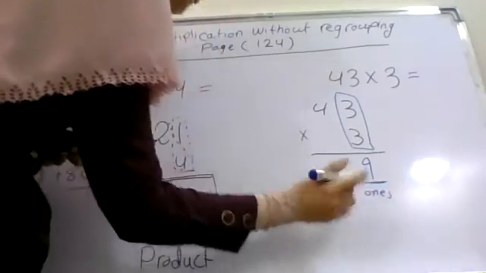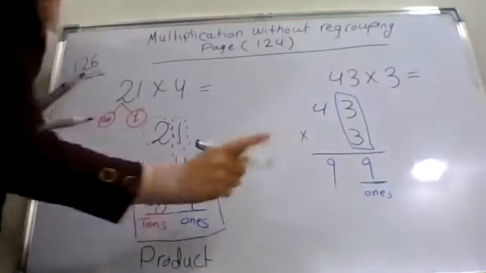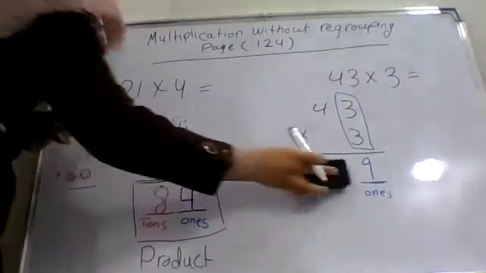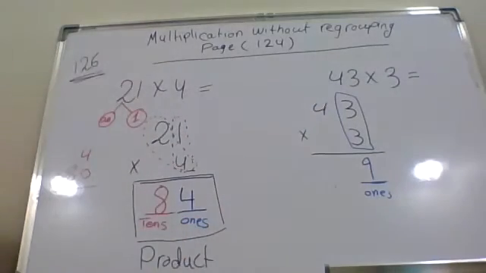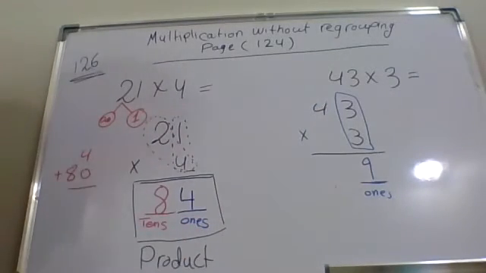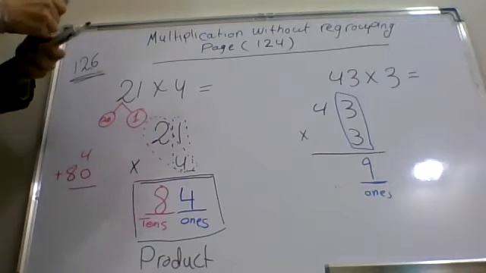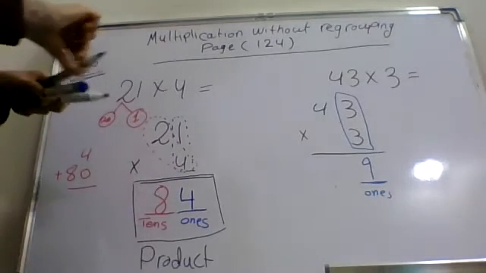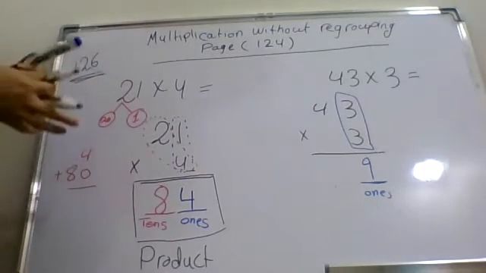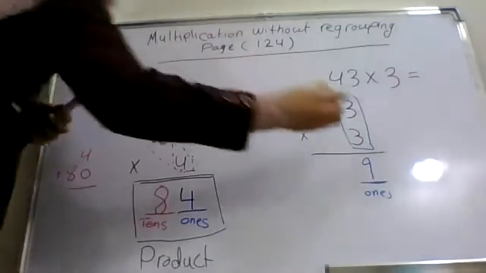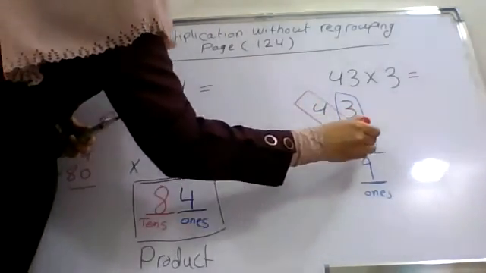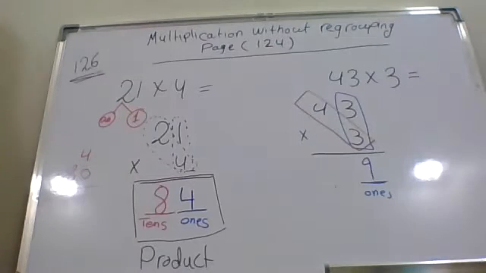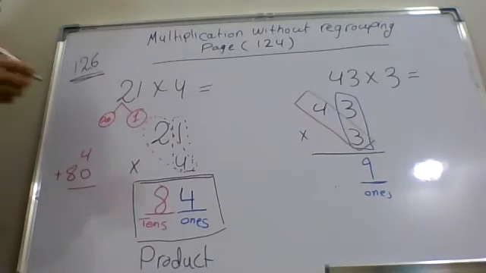I don't want some of you to write it just like here, and this is not acceptable. You have to write it exactly under the ones place so you can find it next time in the correct place, okay? Now we're done with multiplying the ones. You have to multiply the tens place, which is 4 times 3, it equals 12.